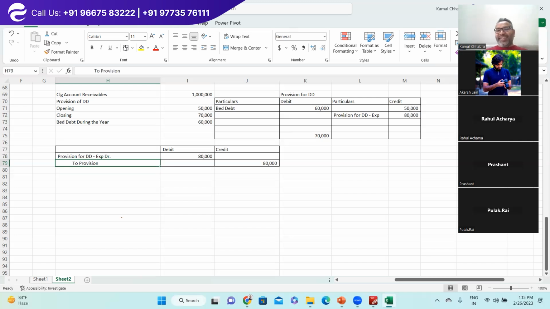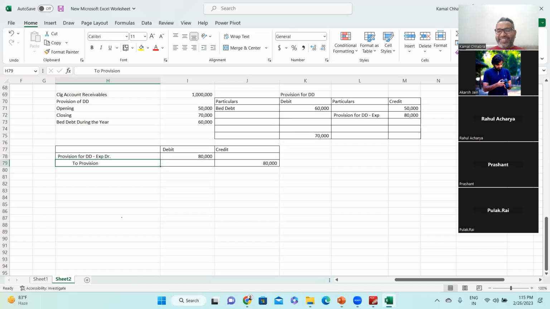What is 80,000 rupees? P&L? What is P&L? Ayush. In P&L we will debit, we will use the bad debts. What is P&L? P&L is an account. Is there any account by the name of P&L? No, no. Ayush. But sir, when we incur an expense, one side is expense, so the other side is provision. We transfer it, correct. So this automatically is a P&L item because it's an expense.